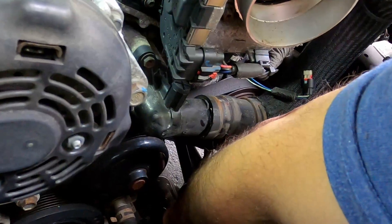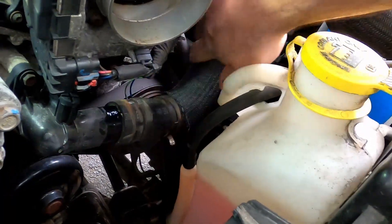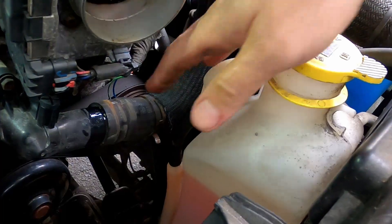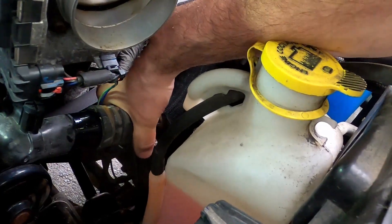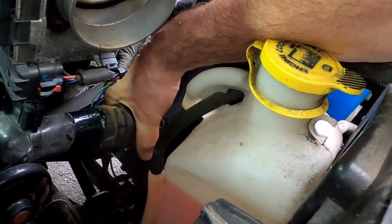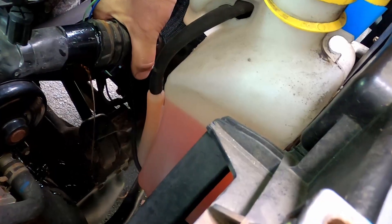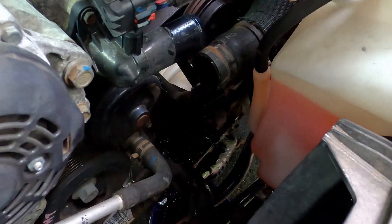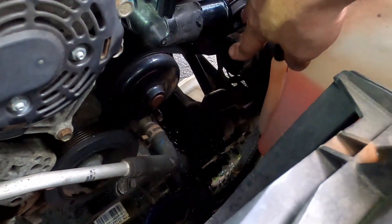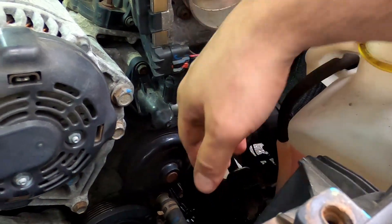I have a little tray down there. If this starts to spew a lot I'm just going to pull the hose up higher. The pan just fell — all right, get the hose back on. Got a smaller bucket down there and there's barely a drop of fluid left, so cool. The hose is removed. Now we're going to use a 10 millimeter socket to get rid of the two bolts here, and then the housing comes right off.